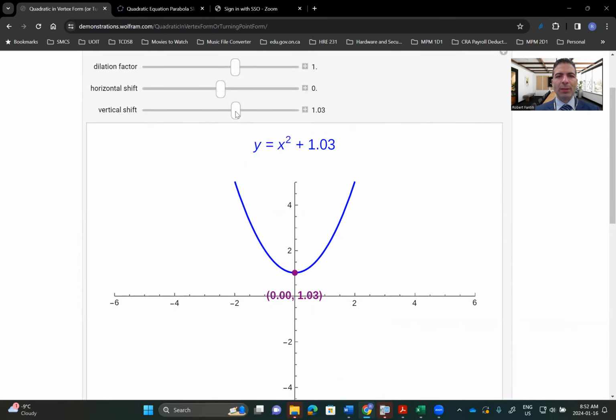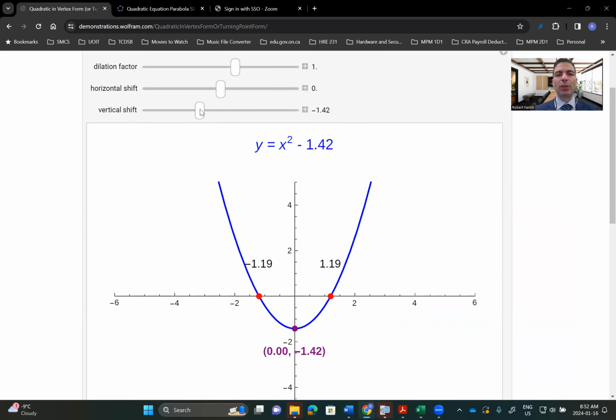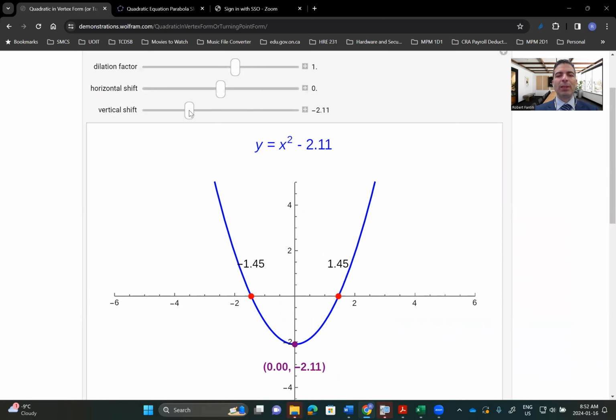If I move that, I moved it to 1.03. It's really hard to get this exact when you're playing with these sliders. So I got 2.09, but try and get it down to 2. I got 1.93. Close enough, 2.04. But you see that the parabola moved up. If I went down to -2 territory, all that happened is my parabola now begins or initiates at 0, -2, or -2.11 in this case. But see how it affects the equation?